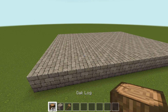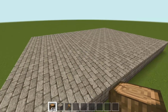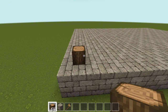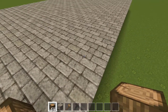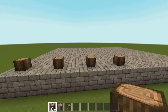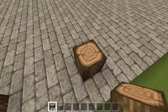So once we've done that, we can start laying our oak supports and beams. What we're going to do is make sort of like an L shape. So we're going to first put in four posts at the front here with a gap of three in between, totaling to 13 blocks. So we've got one pillar, a gap of three, one pillar, a gap of three, one pillar, a gap of three, one pillar, totaling four pillars and three gaps of three, and if I've done my maths correctly, that should make 13, but I very rarely do my maths correctly, so yeah.